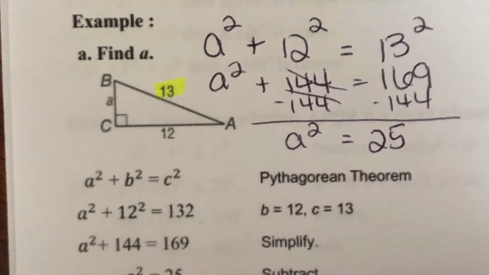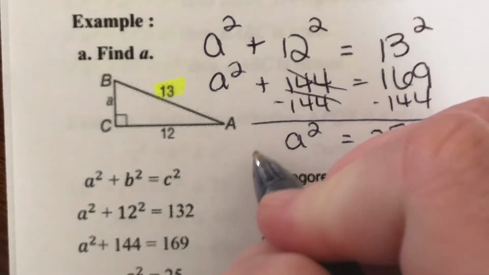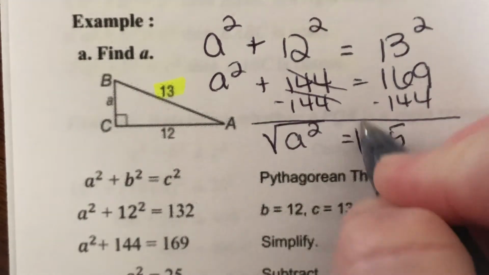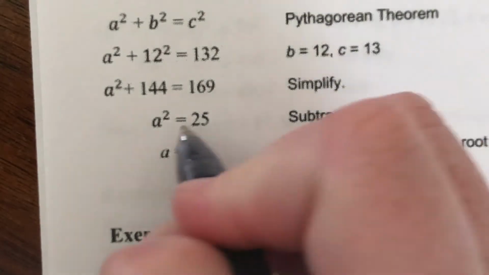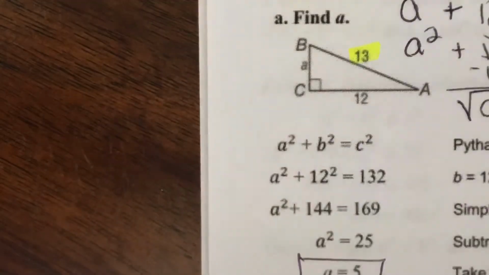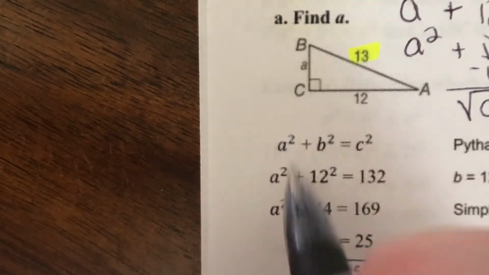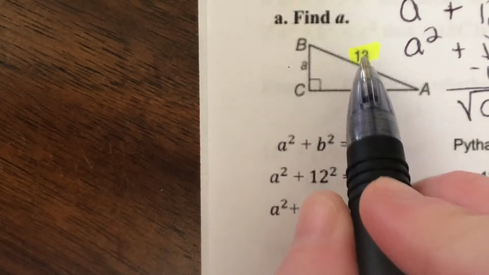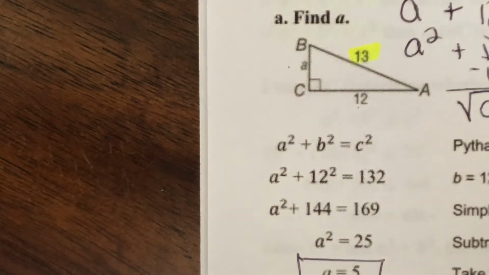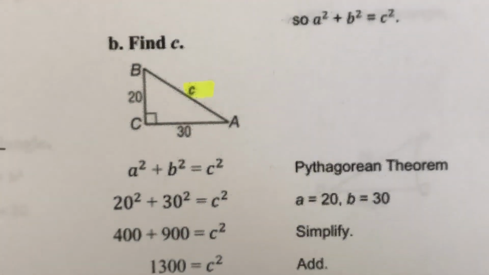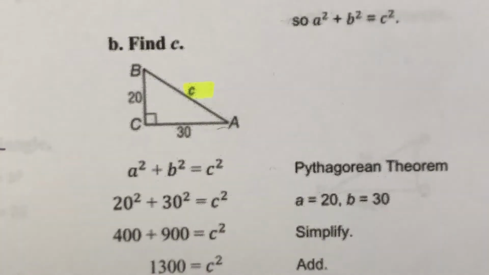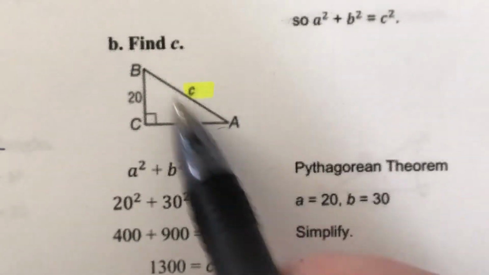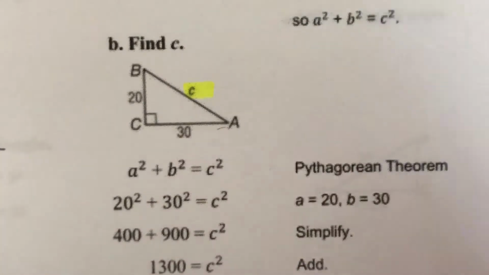And then I don't want to know what a squared is, I just want to know what a is. So I'm going to take the square root, and so a will equal 5, right? And that's what they got down here, a equals 5. So this missing side here is 5. 5 squared plus 12 squared equals this longest side squared. Okay, we have another example here. We've got our two legs, and for all of the problems on this worksheet, I've highlighted the hypotenuse just to visually keep it set aside.